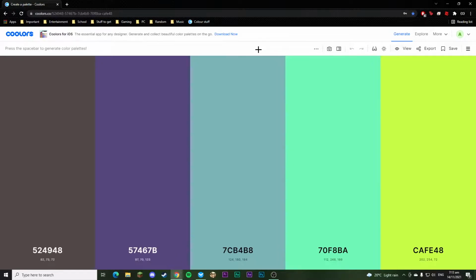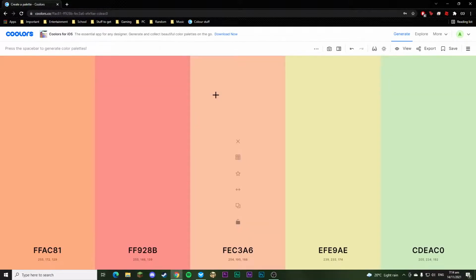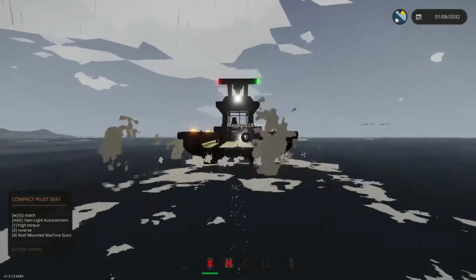In terms of color, I use this website called coolors.co, and what you can do is create color palettes. So I'm just gonna scroll through and see if I can find something that looks good, because obviously you don't want to be too fluffy, but oh, that actually looks really good. I like that, like that, I like that. Actually, you know what, let's stick with all of this. Let's hopefully make something that looks good.